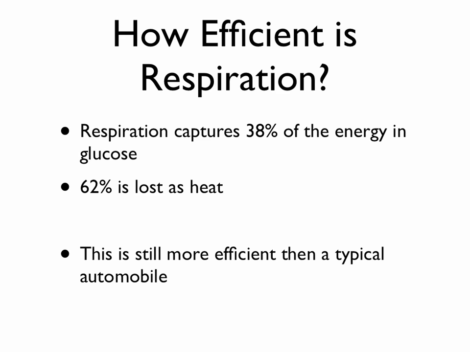So how efficient is respiration? Well, respiration captures about 38% of the energy in every molecule of glucose, and about 62% of that energy is lost as heat. Now, this doesn't account for all the energy that's lost as heat when that ATP is then used by the animal. So we still end up losing like 90% of the total energy as heat, but respiration itself captures 38% of it. That doesn't sound like a lot, but just keep in mind that's still much more efficient than a typical automobile.